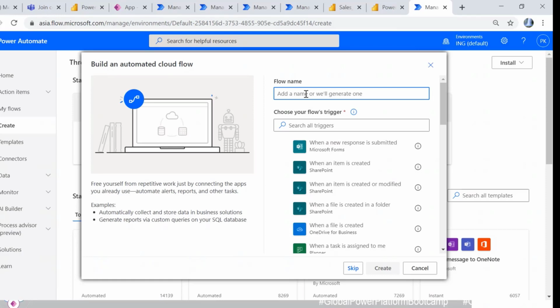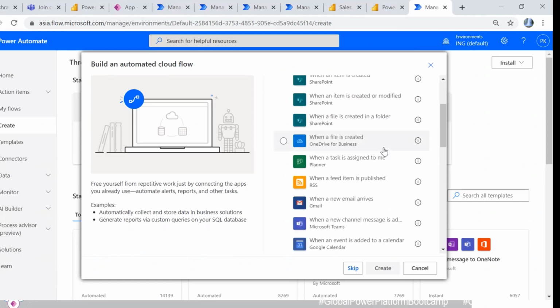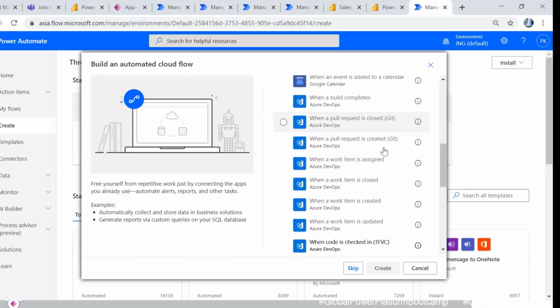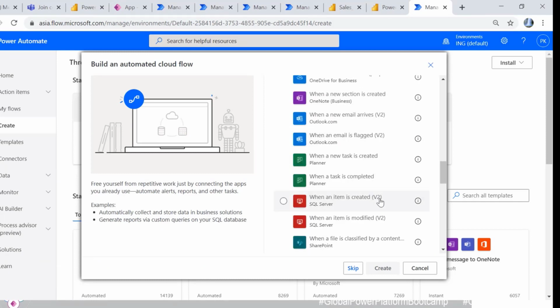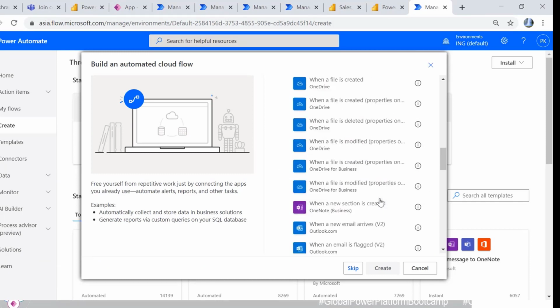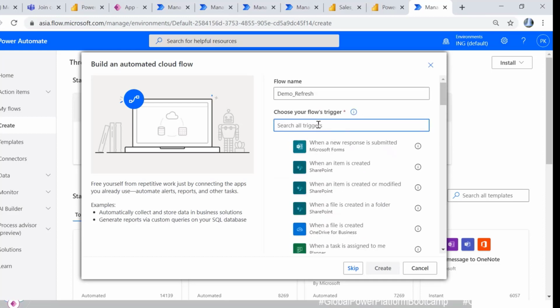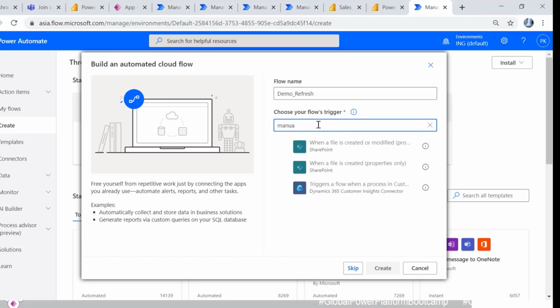You can make it a demo underscore refresh. Okay, this one skip.